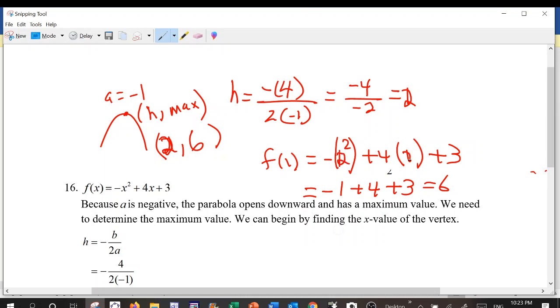2 and 2 here. So that would be an 8. And 8 plus 3 is 11. And this is a 4, because 2 squared is 4. So that's the 7. Okay? So that's 7. So the max is 7, and it happens at 2. All right.